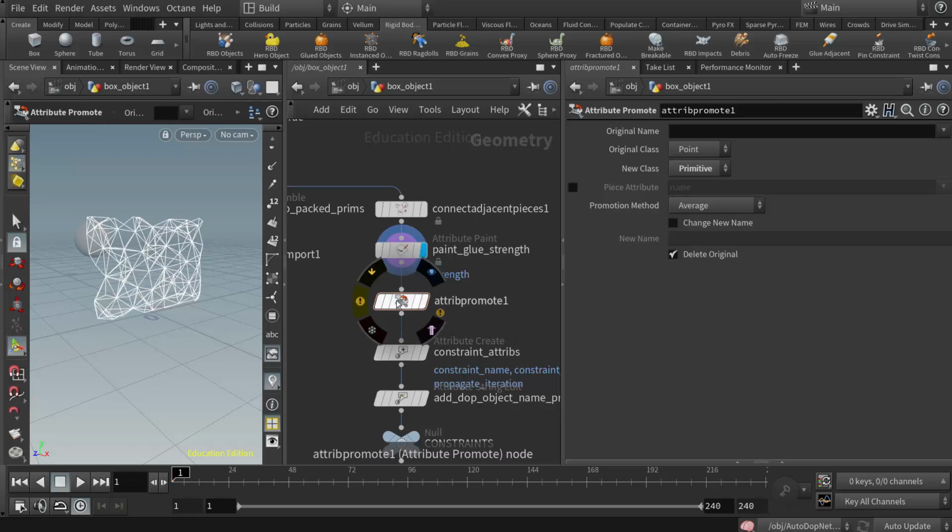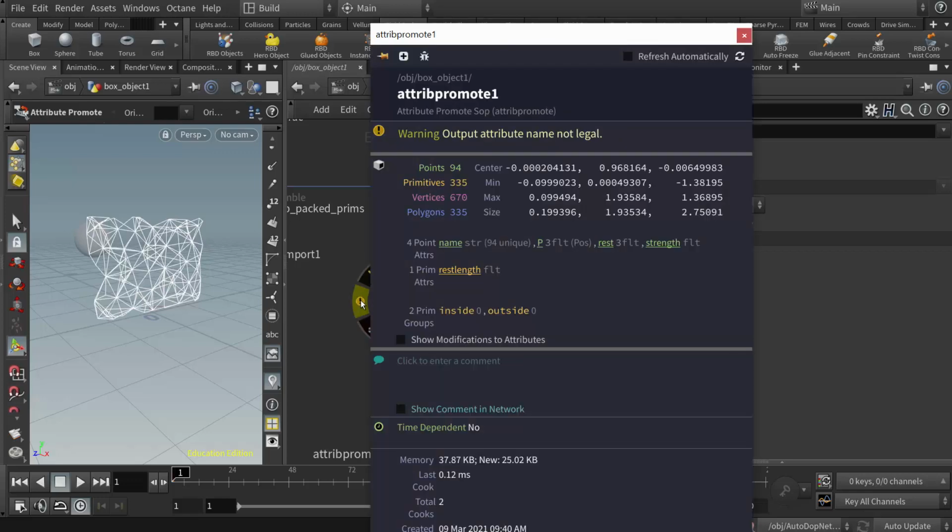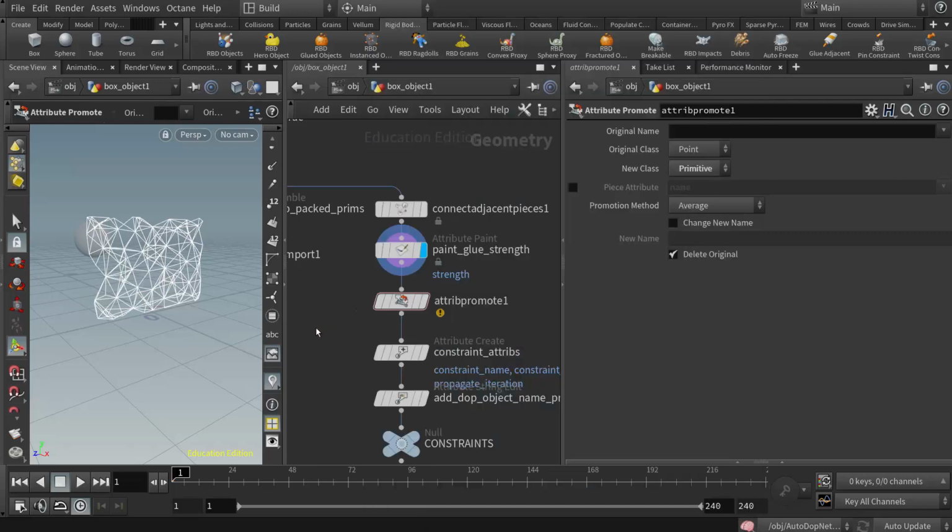What is this little warning for here? Output attribute name not legal. Oh, and also this is probably why it needs to know what attribute we want to promote here under the original name. This is being slightly cut off, but I'm going to choose strength.